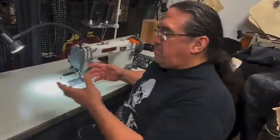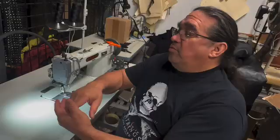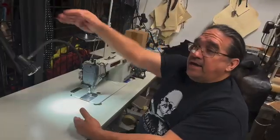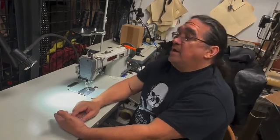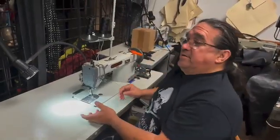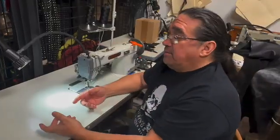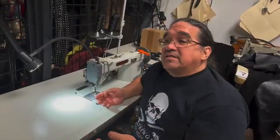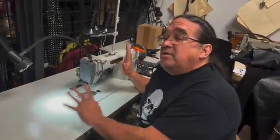Threading the machine. Go find the step-by-step procedures of how to thread your machine. Rewind the video to the very beginning. Watch it in its entirety. Rewind it again. Take a bunch of notes, write down the step-by-step, make some drawings if you have to. Rewind it to the beginning of the procedure, watch procedure 1, do procedure 1. Watch procedure 2, do procedure 2. Do that 15 to 17 times. Should only take maybe 20 minutes. But by the end of that exercise, you know exactly how to thread that sewing machine. You never have to think about it again.